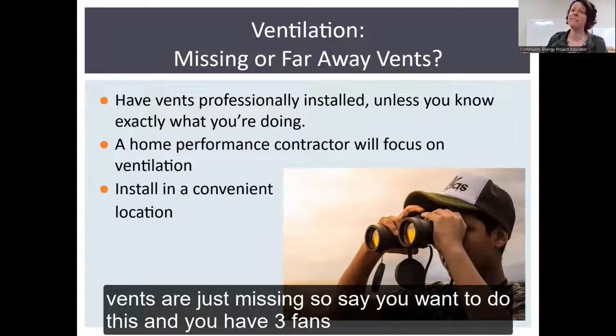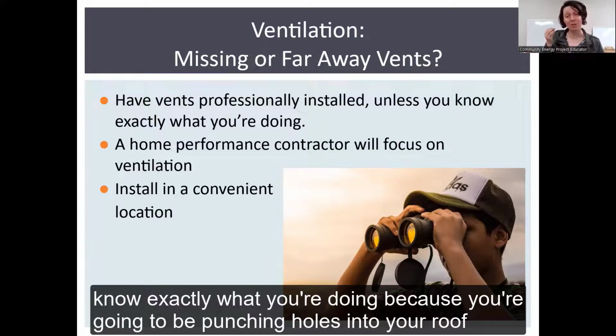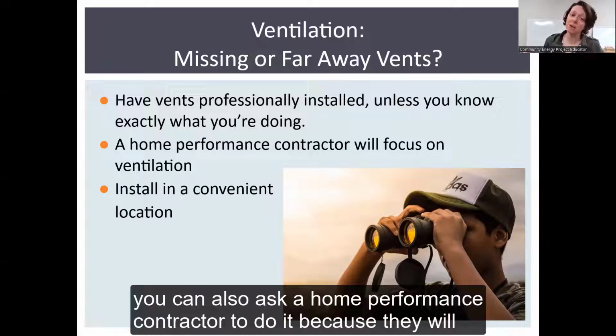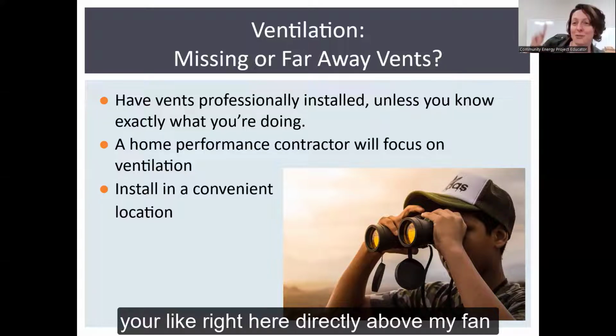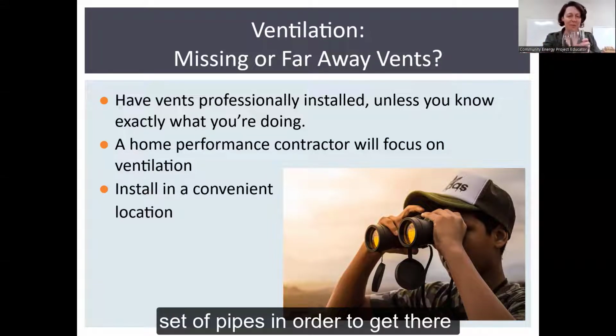If your vents are just missing, so say you want to do this and you have 3 fans and not a single stem vent, it's a good idea to have these professionally installed unless you know exactly what you're doing, because you're going to be punching holes into your roof. You can ask a roofer to do it. If you're putting in ventilation, you could also ask a home performance contractor to do it because they will be focusing on ventilation. But just make sure that when they're installing it, you're telling them where. You're like, right here, directly above my fan, so I don't have to build this long, elaborate set of pipes in order to get there.